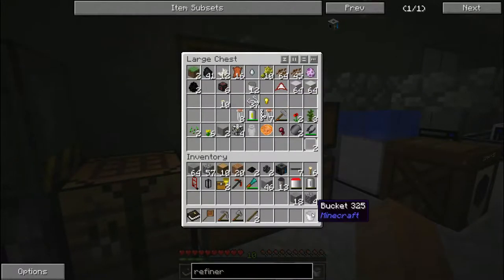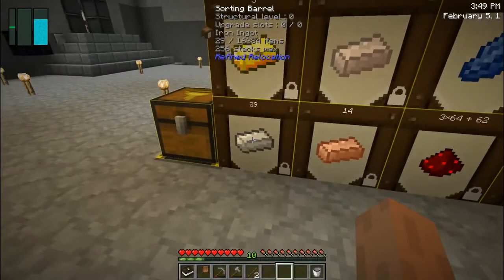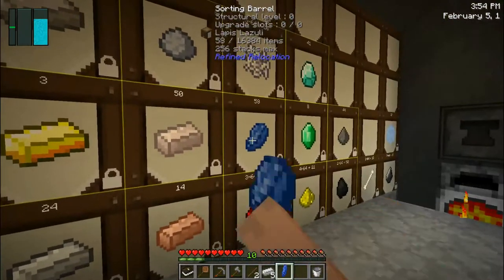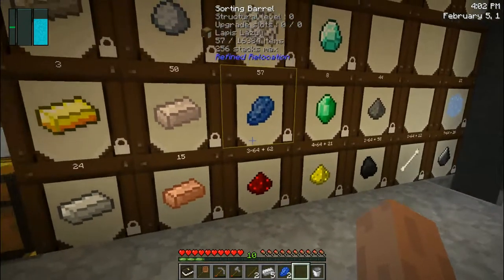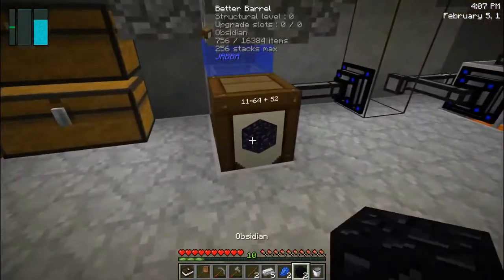Let's grab a bucket. And unfortunately, oh, this is so much iron. 1, 2, 3, 1, 2. I unfortunately need to craft some more liquid transfer node for the refinery. So 1, 2. What else do I need? I need a pipe. I have a pipe, but that's not enough pipe. I'm going to need to make some more pipe.